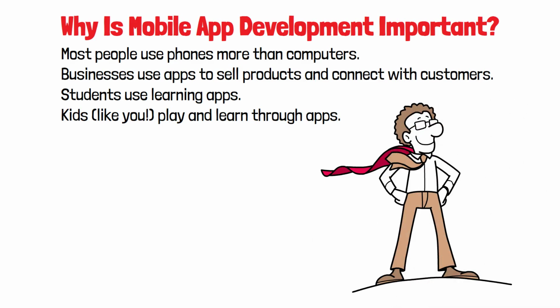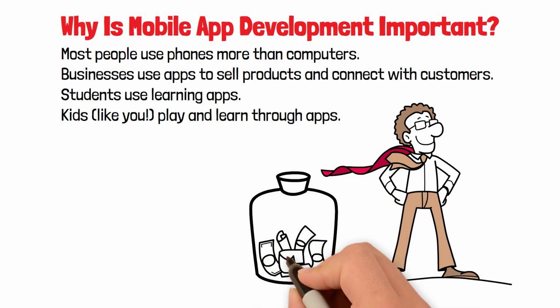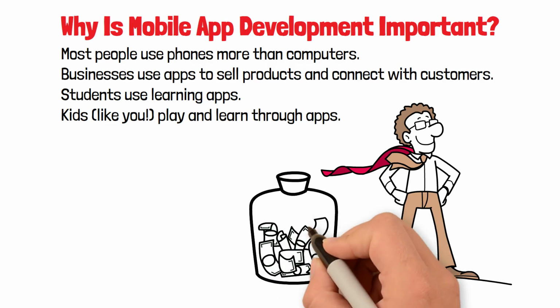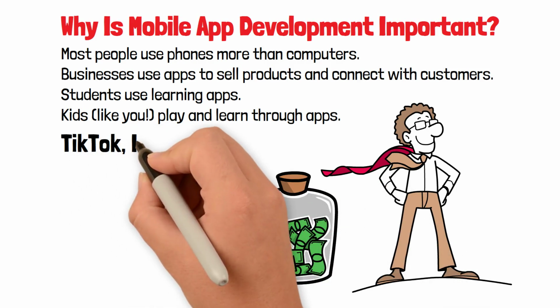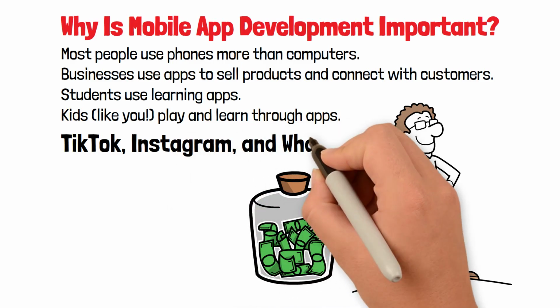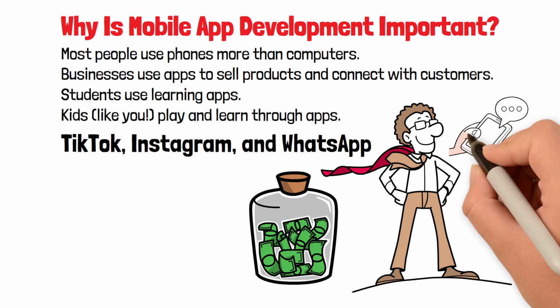Real-life inspiration. Did you know that the creator of Flappy Bird, a simple game app, made thousands of dollars every day? All from just one app. Or that apps like TikTok, Instagram, and WhatsApp started small but changed the whole world? Mobile app development is like building tiny, magical worlds inside your phone.